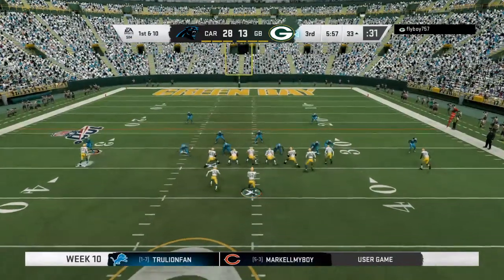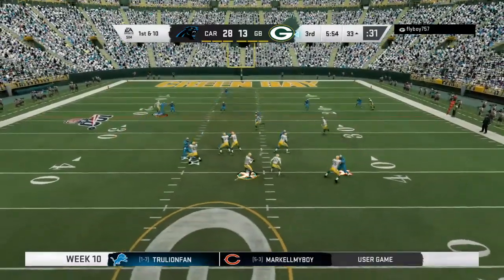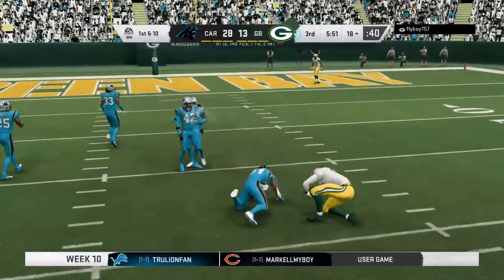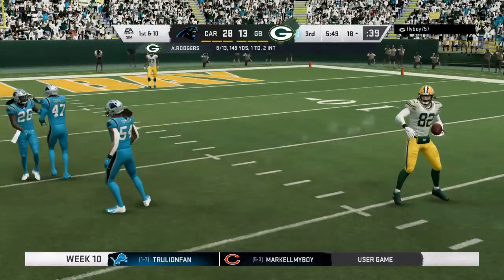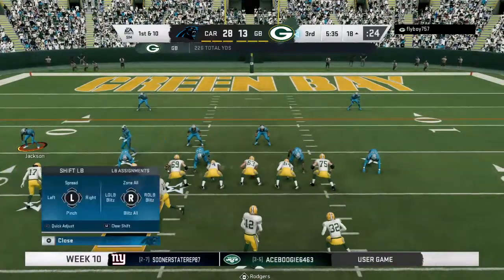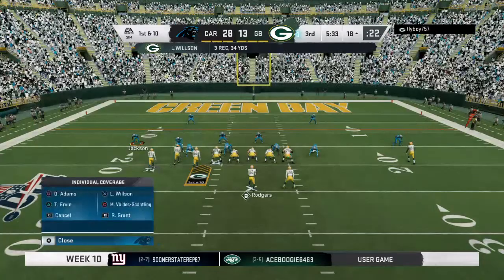A big mistake, especially when you factor in the personal foul yardage. And here's a good way to kick off a drive, complete over the middle. And inside the 20 before he's brought down. Give him 15 there, and the Packers have a first.